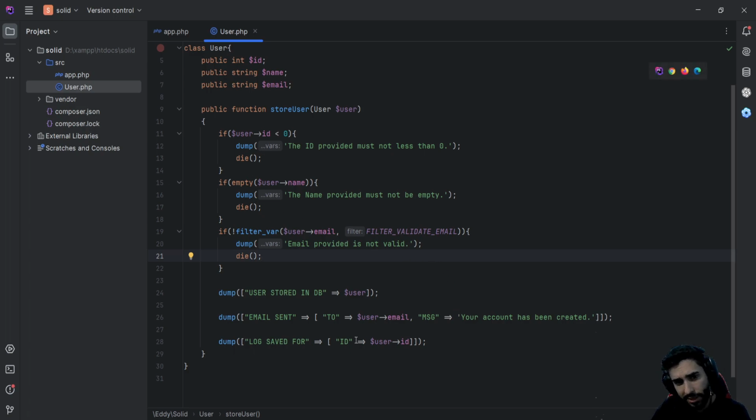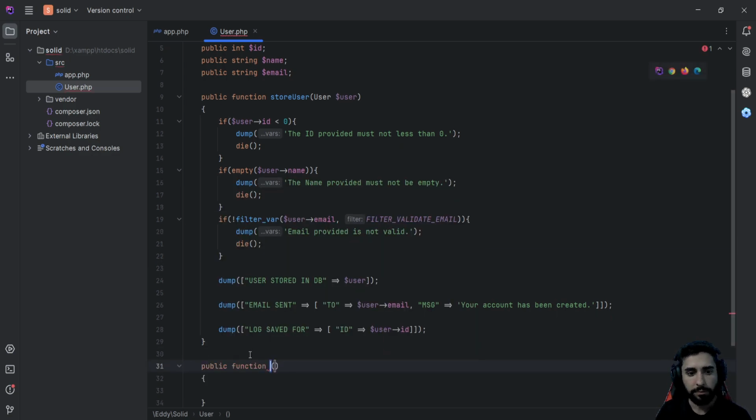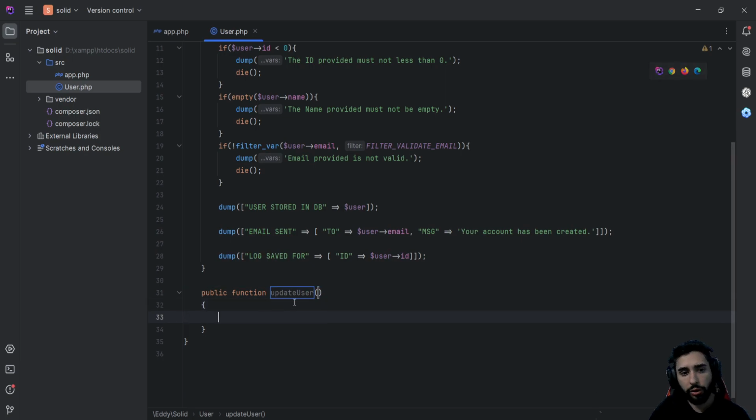And not only this, let's say you had to create another function. I'm just gonna simulate in here. Let's say you update user, and as you are going to update a user, you're also going to validate the data you're passing.